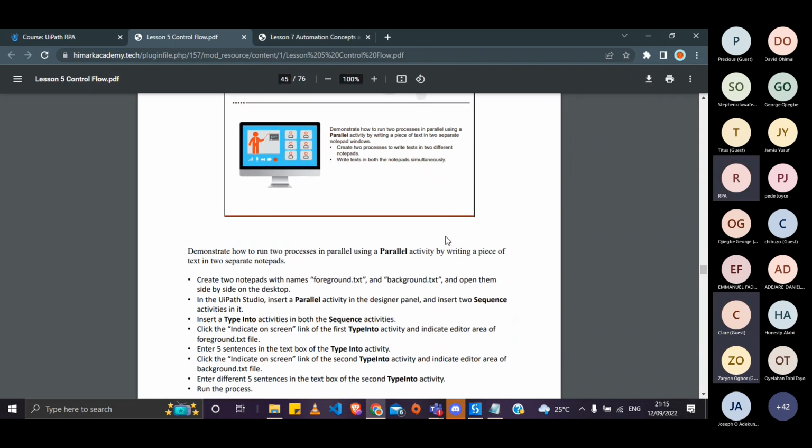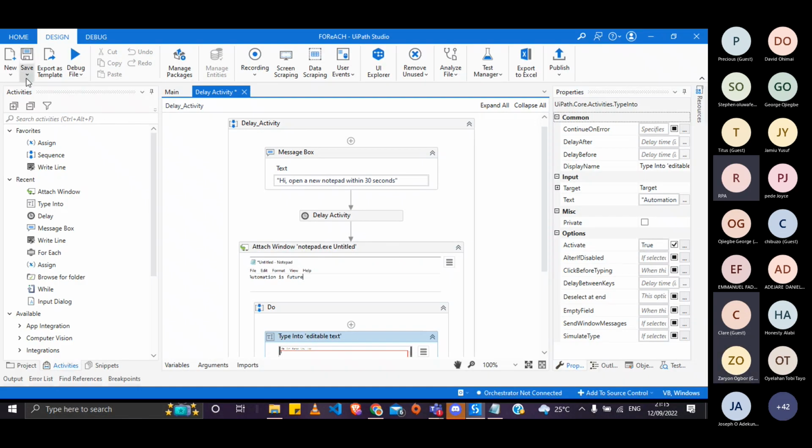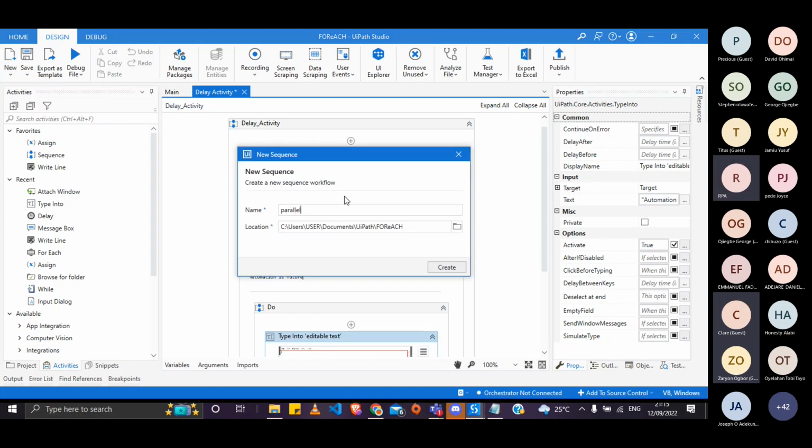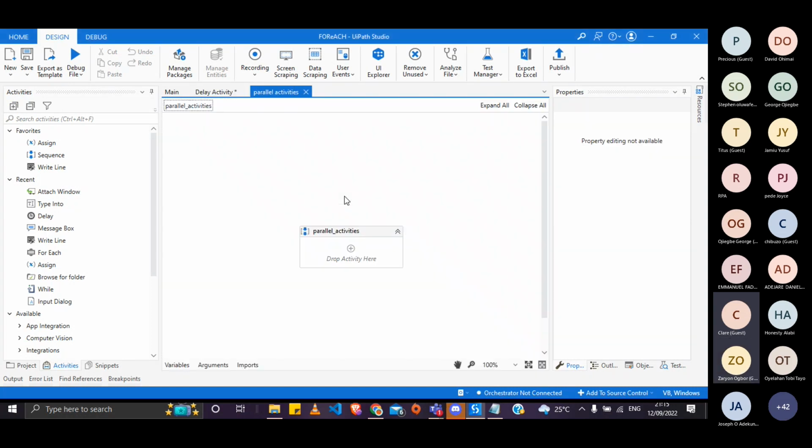In UiPath Studio, insert a parallel activity into the designer panel and insert two sequence activities in it. Now in UiPath Studio, sequence activity, and insert a parallel.